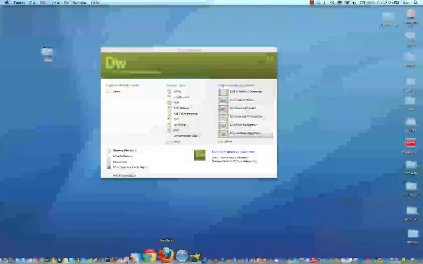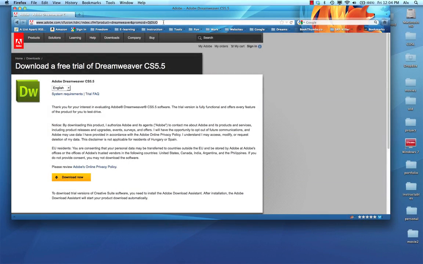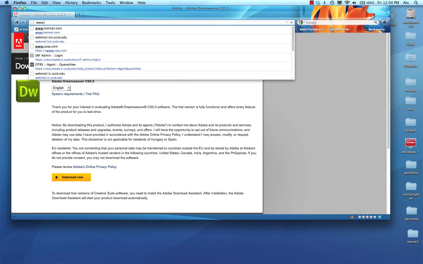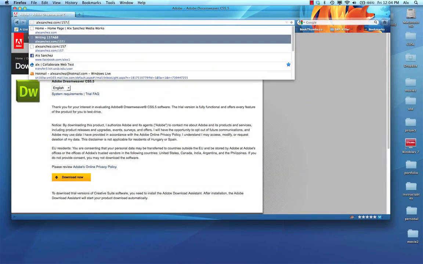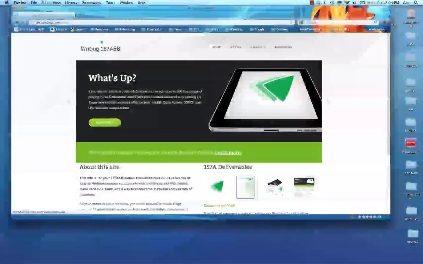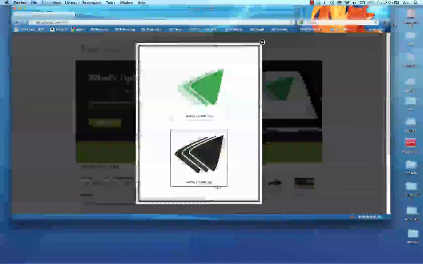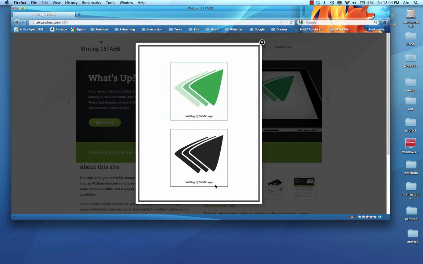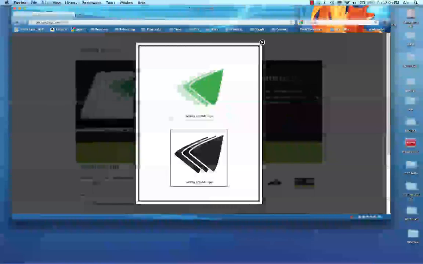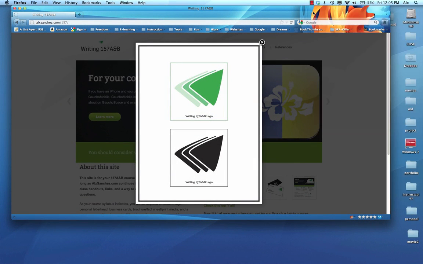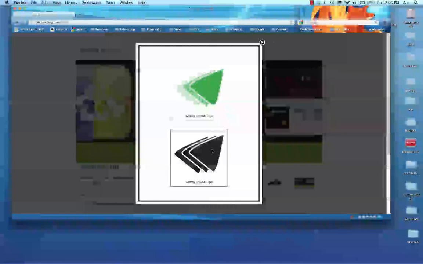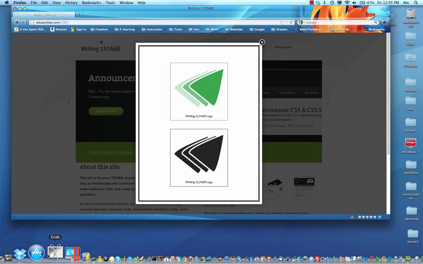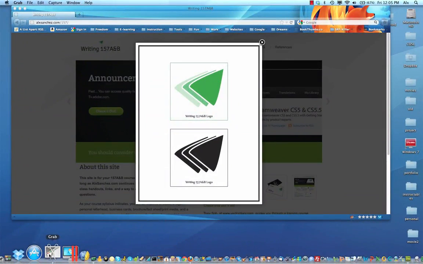You also went into the web and you downloaded an image. And I actually suggested that you would go ahead and download your logo, and we did that. We went to where our logo might have been located. I showed you that you could use a snipping tool to capture the logo as a PNG. The one tool that you can use here on your Macintosh is called the Grab tool. On the Windows machine, it's called the Snip tool.